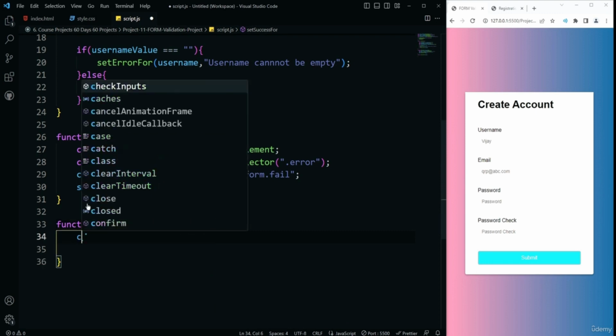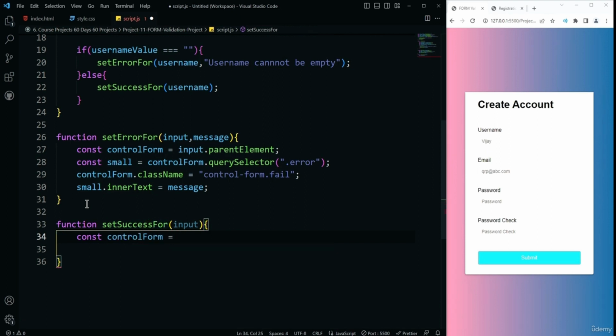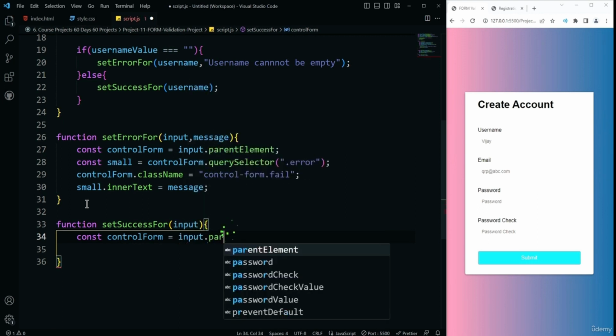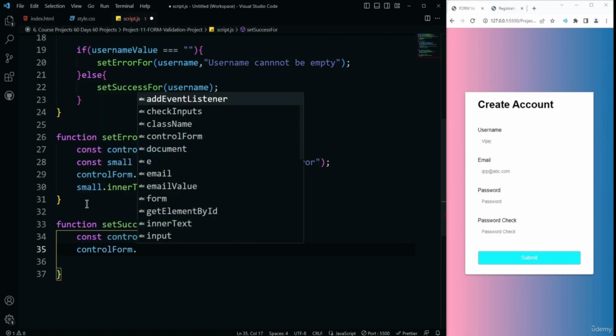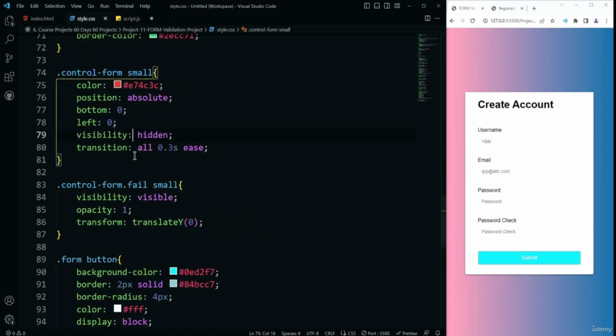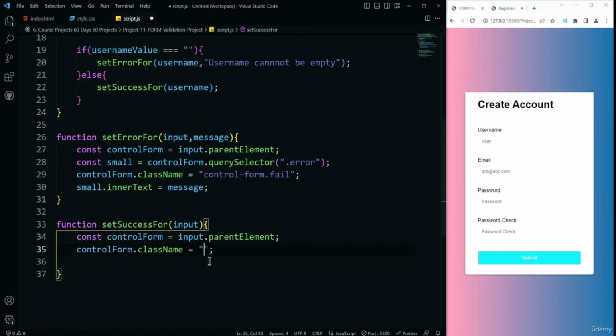All right, so here I need to use const controlForm is equal to the input dot parentElement, and then we need to use the controlForm again dot className. So we need to add a class. Here we need to add the class name which is for the success one, that is this one. So I'm going to copy it and, coming back to script.js, I'm going to paste the class name here.